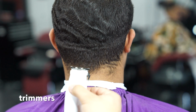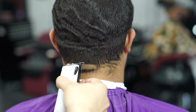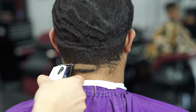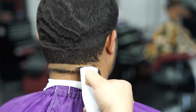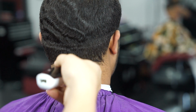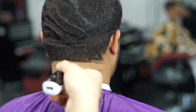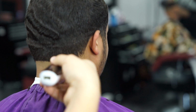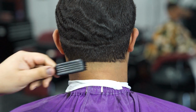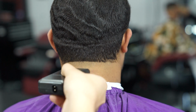Now to get started on the neck taper, here I have my trimmers, and I'll be starting off making my first guideline. Now you want to go ahead and grab your shavers and begin to bald out his neck.